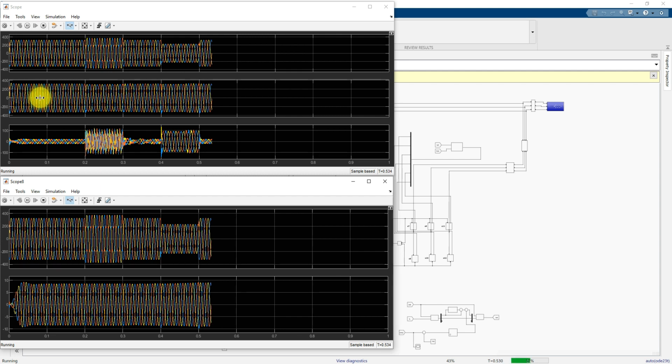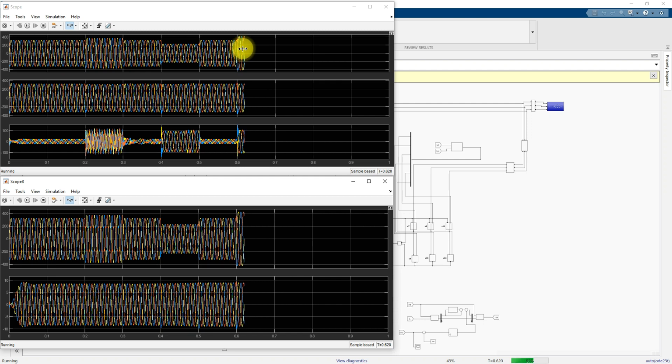At 0.6 seconds, a voltage swell is going to occur on the grid voltage side. So you will check the response of UPQC. Here you can see that the voltage swell occurs, and UPQC is supplying some injection voltage to mitigate the problem. There is no deviation in the current, so the current is maintained constant, and the nature is also sinusoidal.